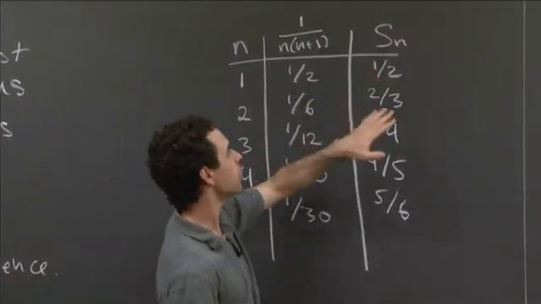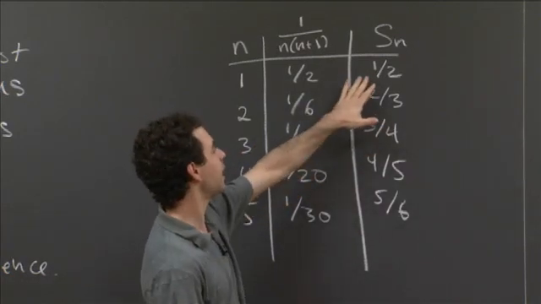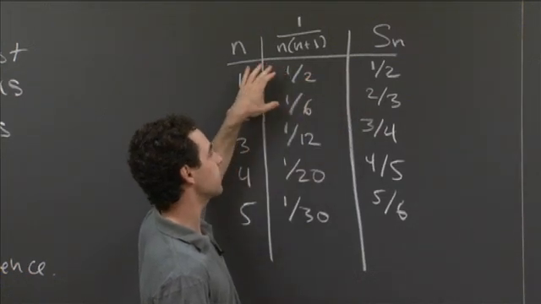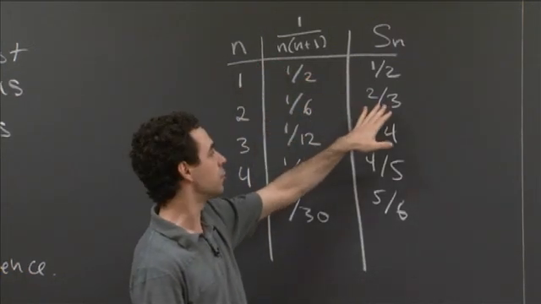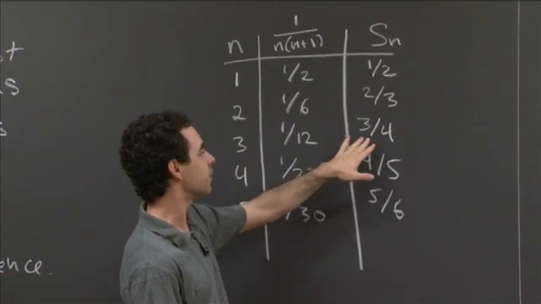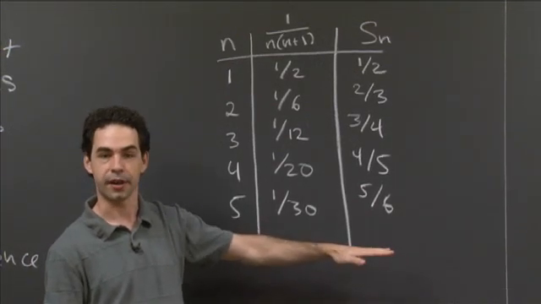And then the partial sums, the nth partial sum, well, the first one is just the first term, which is 1 half. The second one, we take the first term and the second term and we add them together. So 1 half plus 1 sixth is 2 thirds. The third one, we take the first three terms and add them together, and that gives us 3 quarters. And OK, so I computed the first five partial sums here as well.